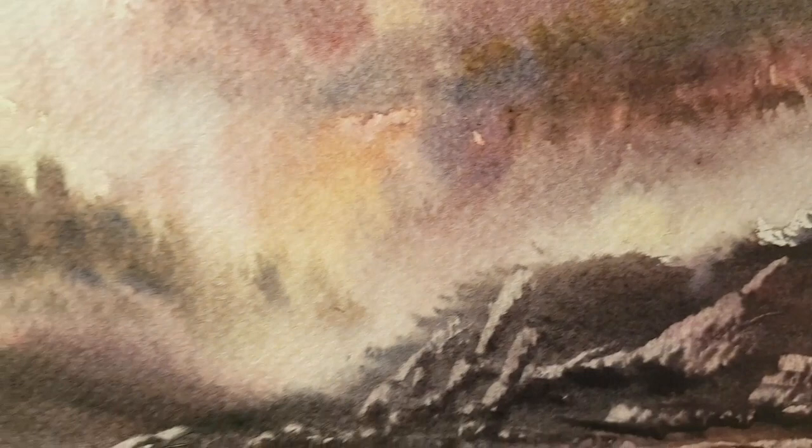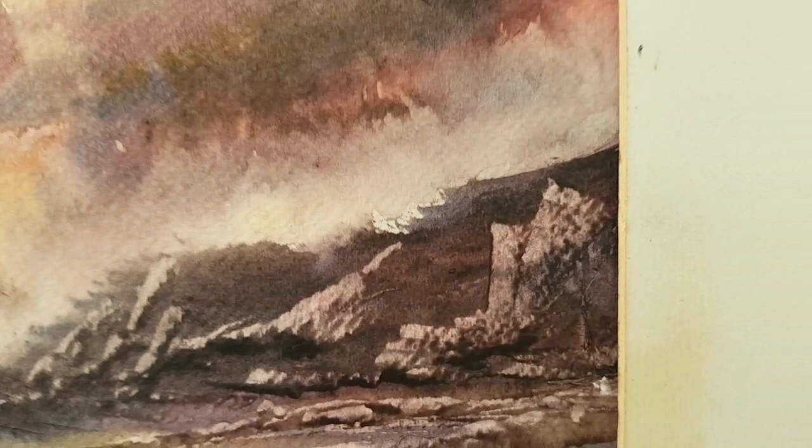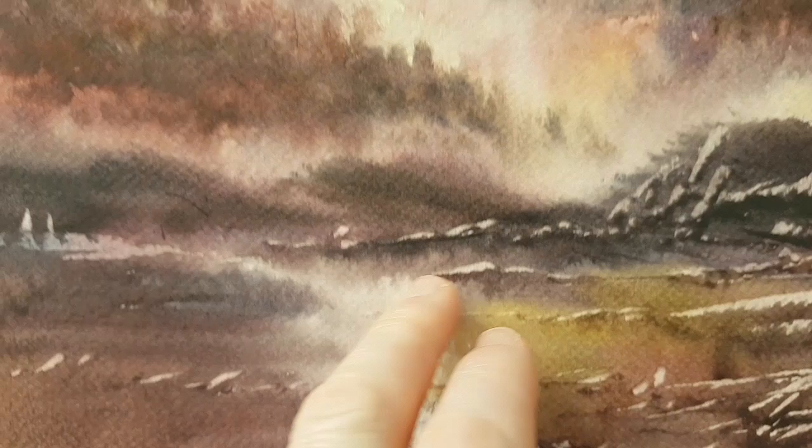And then once all the clouds were in, I just used the same colours to suggest the land masses in the distance along the horizon line. You see where re-wetting it gives you nice soft edges, pushes them far, far back, and then I just used plastic card to create these rocks and cliffs, big cliffs in the background, and then they get little rocks and things as they come forward right through into the foreground. Also try to create a bit of light there reflecting off the shore, coming from the sky.